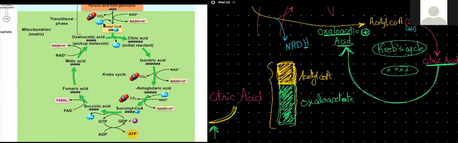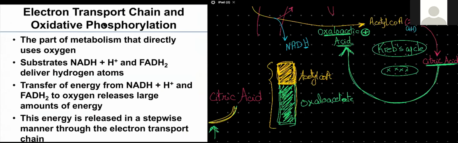All right, so what do you expect to lose through each Krebs cycle? What do you think? How many carbons do you expect to release in the form of carbon dioxide from each Krebs cycle? 2. Remember, you've got 2 carbons in each of the acetyl-CoA, so you're going to be losing 2 carbons. So you're going to be releasing 2 carbon dioxide.